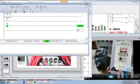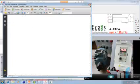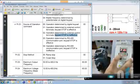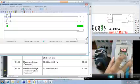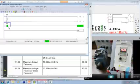Keypad stop is effective. So in case I don't want this keypad stop to be effective, I can go back to my parameters and I can put 02, which says operation determined by external control terminals, keypad stop is ineffective. So parameter 01, put 02. Now go back to main mode and let's start the drive. Now when I press stop here, it will not work. Okay, it's not working. So it's up to you whether you want to have this feature or not.